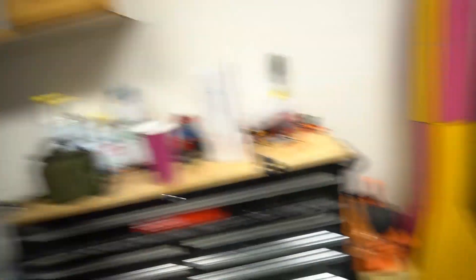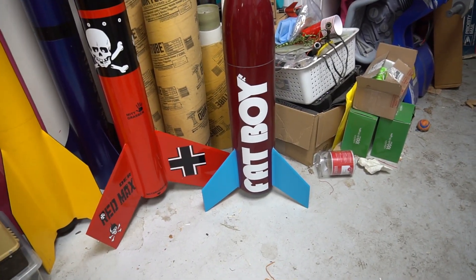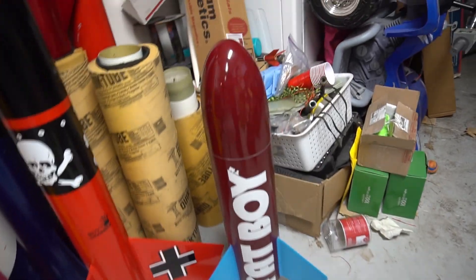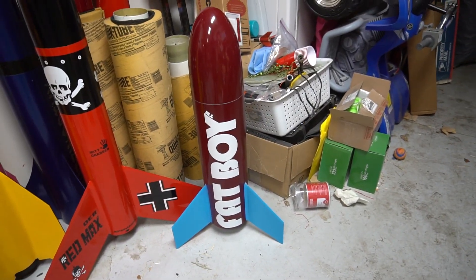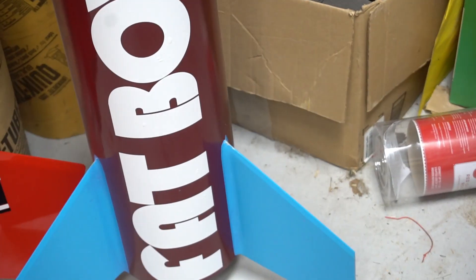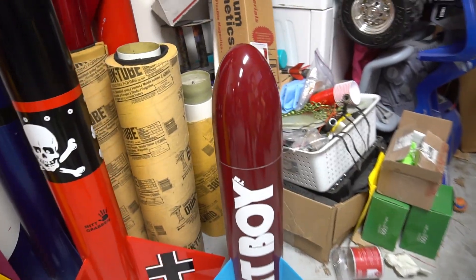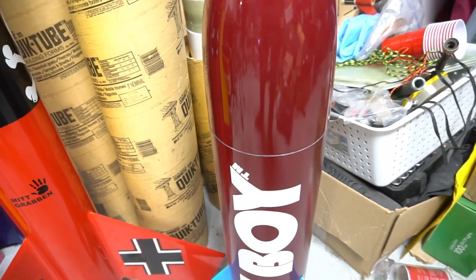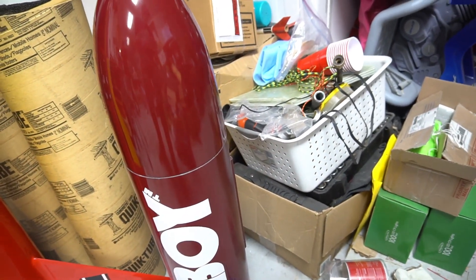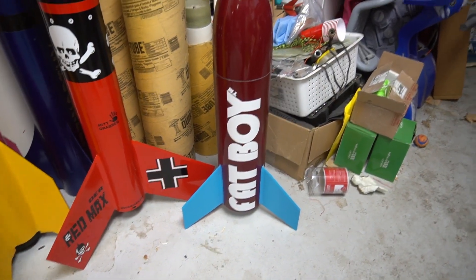It looks pretty cool, but unfortunately there are some issues. We haven't put the Fat Boy stickers on the fins yet because we're letting the clear coat dry. We had a bit of a malfunction when I was prepping it — you can maybe see on camera the tip of that fin has some touch-up spots. Because of the gap I'm probably going to repaint the top edge of the tube as well, just with a brush or a Q-tip or something. This is far from a finished paint job unfortunately.